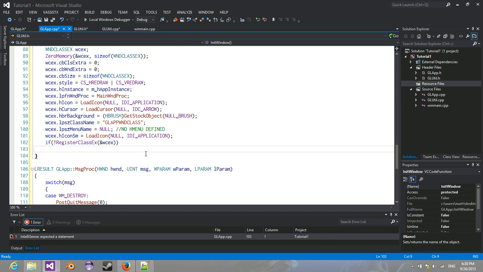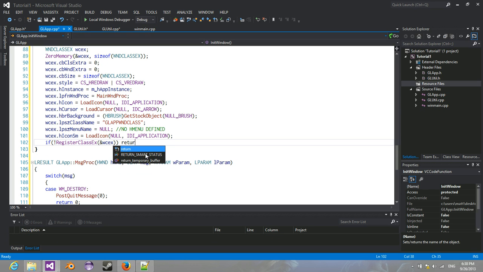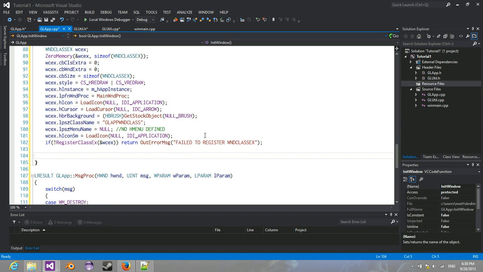It cleans up what would have been a bunch of these. What we can now do is just go return error message, failed to register window class. So there we go. See how nice that is? That's a quick way to do sort of error handling. We'll be defining some things called macros, which probably is not something that you should do because that's a C thing, not really a C++ thing, but whatever.